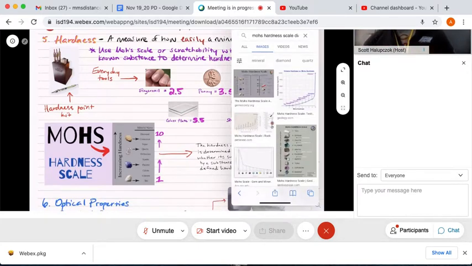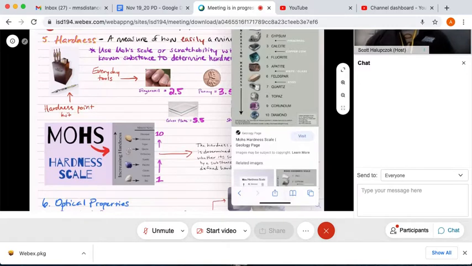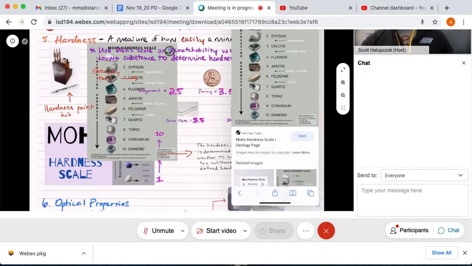And here's one. I think I brought that one in. Here, we'll do this one. So Mohs hardness scale. Let's say I want to bring this onto the screen. I can just long hold on this picture, and again it pulses at you, and that tells you that you can bring it in. So I'm just going to drop it right there.